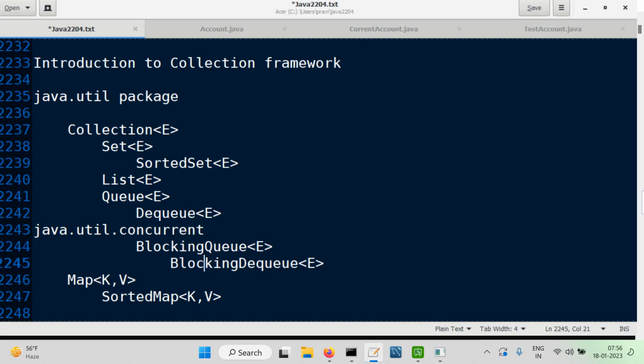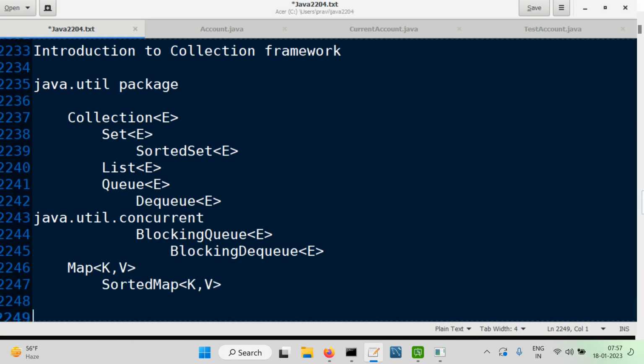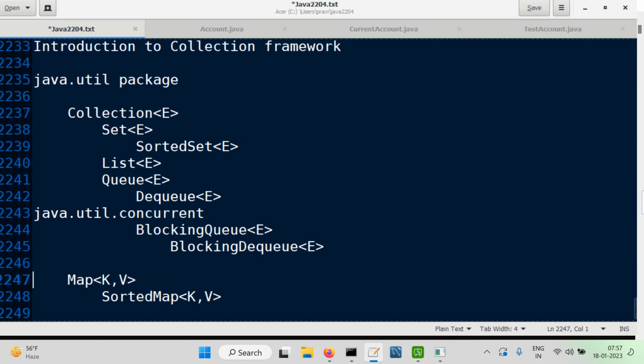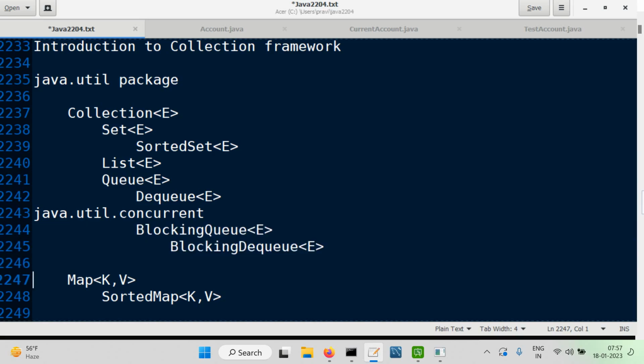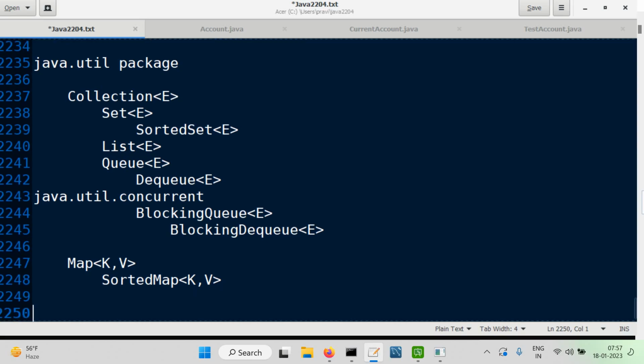They are part of the java.util.concurrent package, whereas these others are still in java.util, only those two. Fine. So these are some common interfaces.